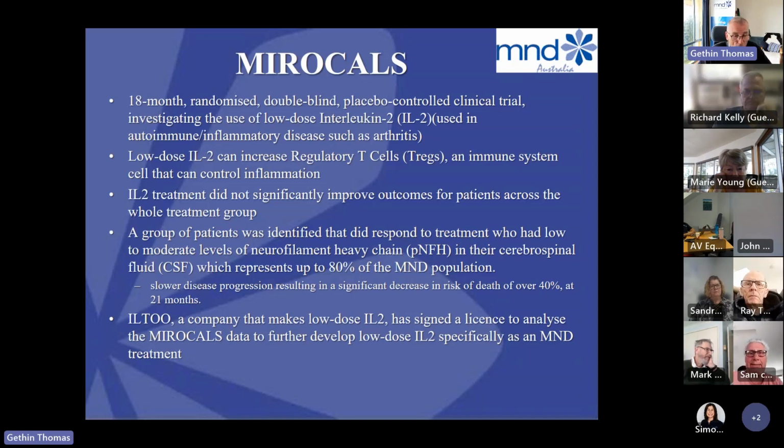So this is actually very promising. This drug has already been approved and is already used in other diseases. This was done in Europe and the UK, so we're now waiting to see what happens. A company has now been licensed to develop a specific version of this for an MND treatment, though the question is why they need a specific MND version, as the drug is safe and well used. We'll be watching what the next steps are. This is incredibly promising, so people are watching this very carefully.